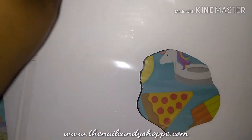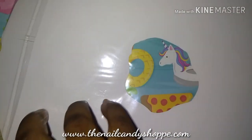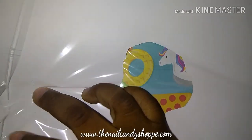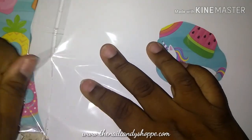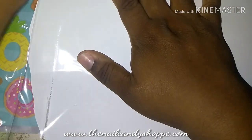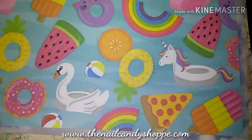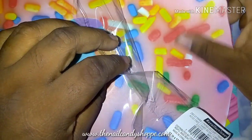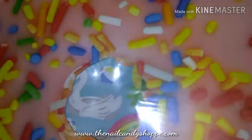I know it's a little shiny, but it's inside of a plastic sleeve here. I wonder if it's shiny. I've never actually opened this. I've had it for weeks. Let's see if it's shiny. No, it's matte. That's cool. We can leave it in there for now.